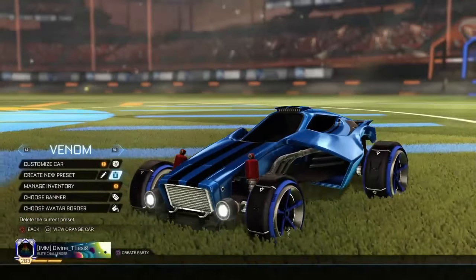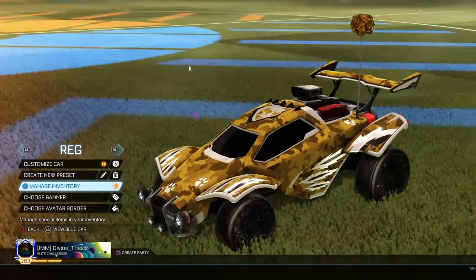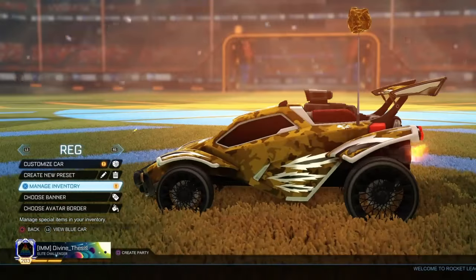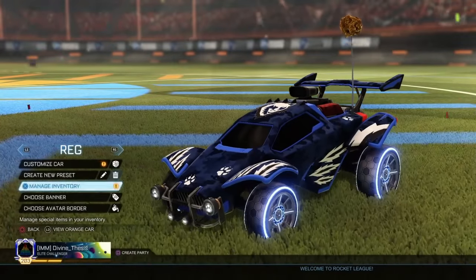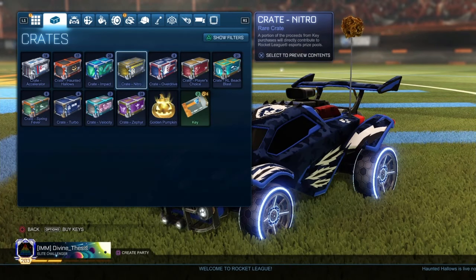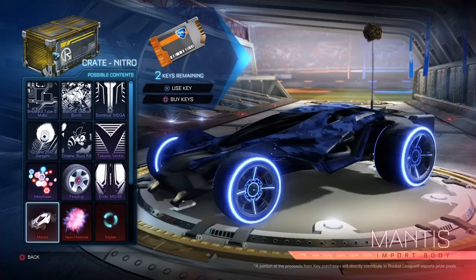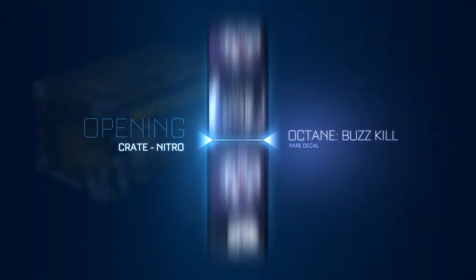Alright. Let me get into the... Oh yeah, let me show you this really quick. Yeah, this is my team. Those new main wheels look really nice. Oh, I didn't mean to do that. There we go. I'm gonna open up the nitro crate, then the player's choice crate, and end it off with the golden egg. So here we go. Oh, that star.